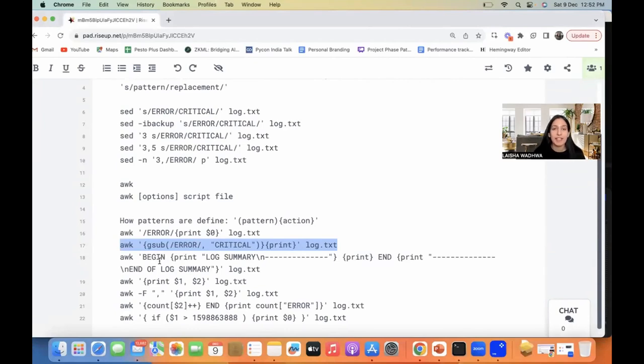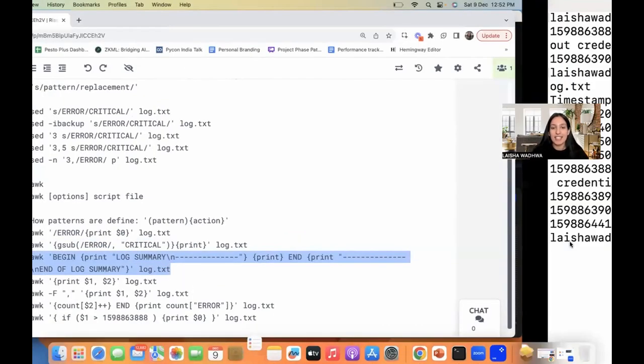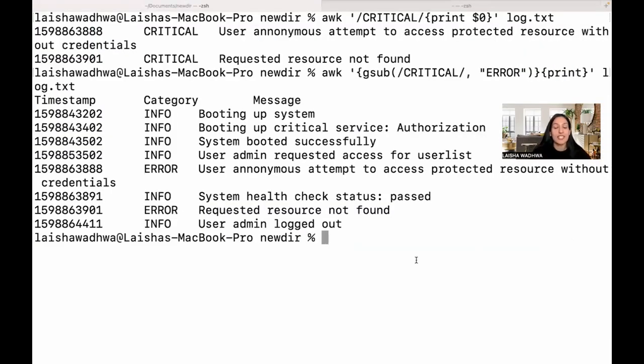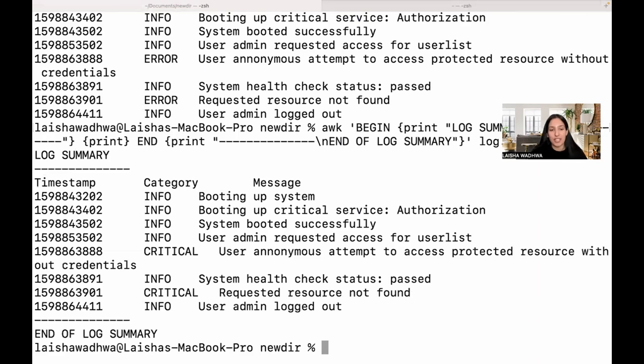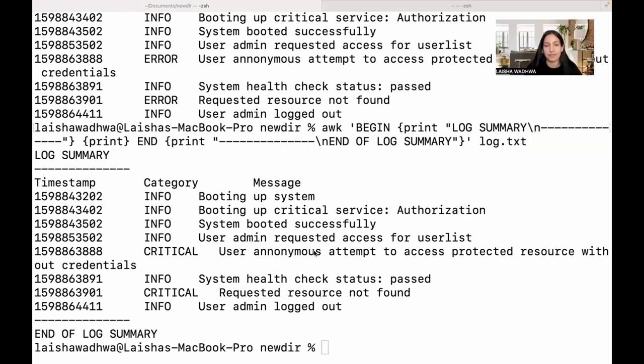Let's say we are looking to add some header and footer text to a particular file. So we can do that with awk as well. As I said, it's in itself a good scripting language and it can help you achieve a lot of things. So we are just saying that this is a log summary and this is end of log summary. And that's how simple it is to add text. So what helps us do this is the BEGIN and END phrase, similar to how you have in any other scripting languages or similar to how you have in SQL-based languages. We use the words BEGIN and END to specify what is the text that we are looking to add.